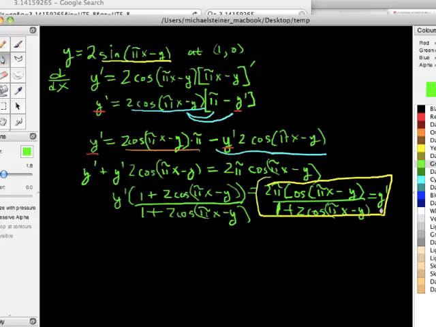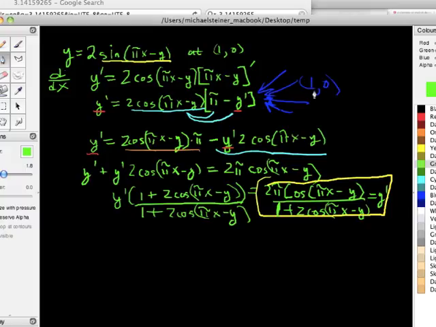Okay, so we want to find y prime at 1, 0, and just a quick nod to my boss: if we had gone right to this step right here, we could have put in the point 1, 0, and we'd see that it would have been much easier to solve for y prime. But I really wanted to find y prime. I haven't done calculus in a long time, and this is more for me than it is for you.